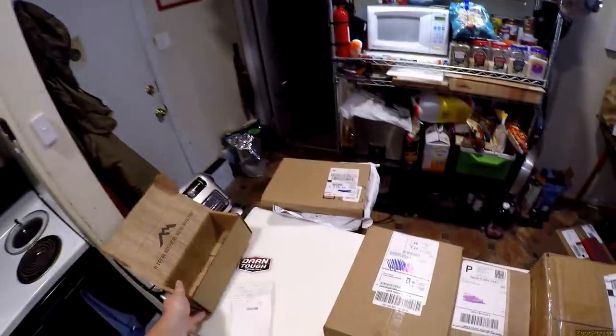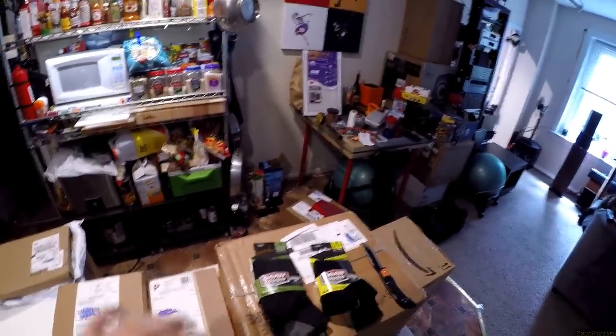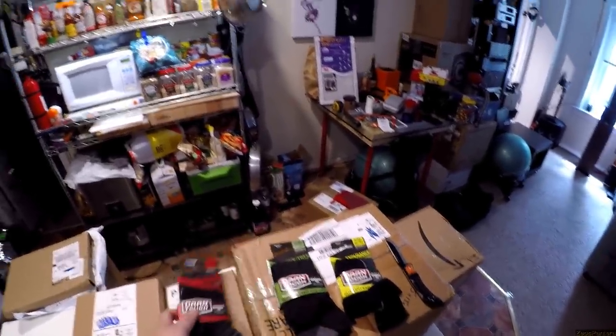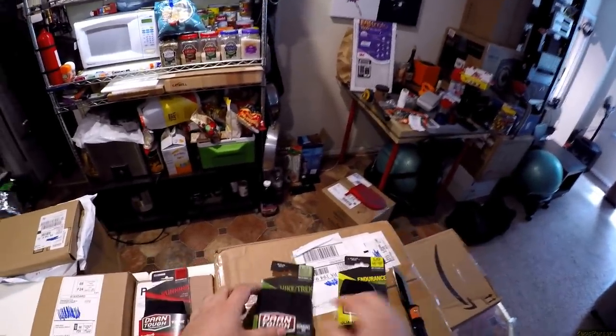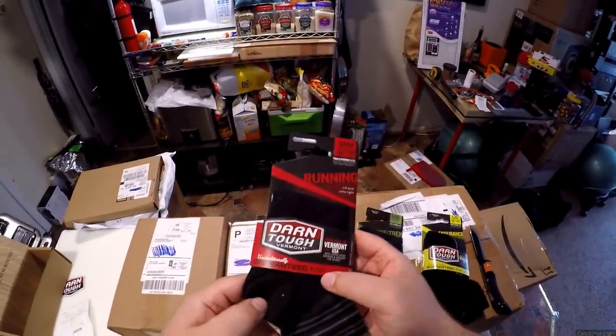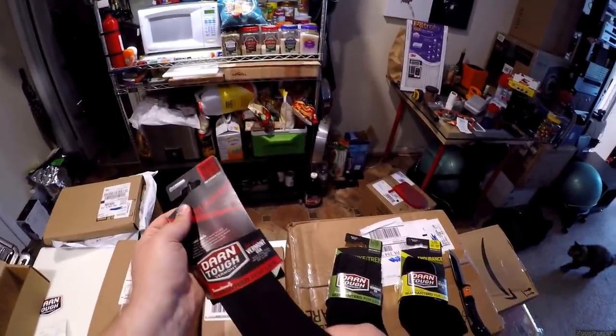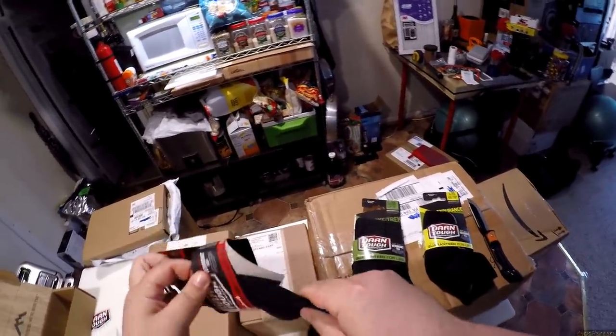It's a nice box. So I bought 3 different types of sock from Darn Tough Socks, all ankle height. I don't do the full length anymore. And I got the Endurance, the Hike Trek, and the Running. So let's pull out the runnings first. How are you fastened? There we go.